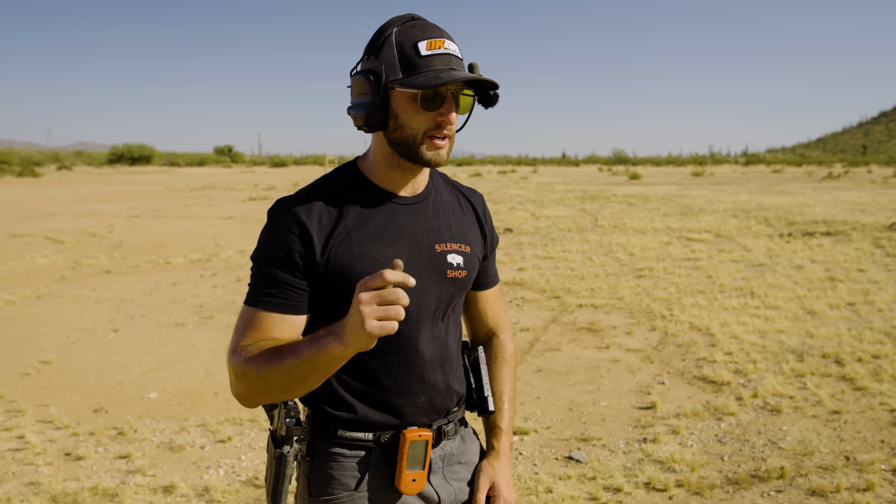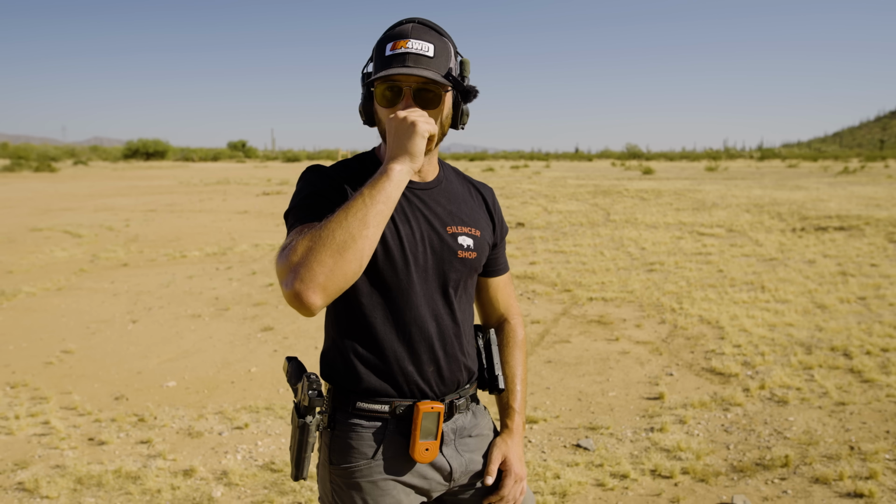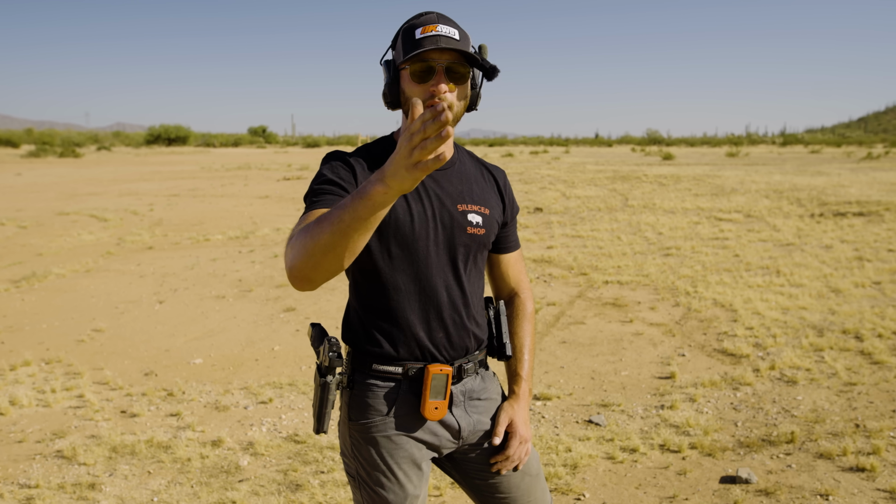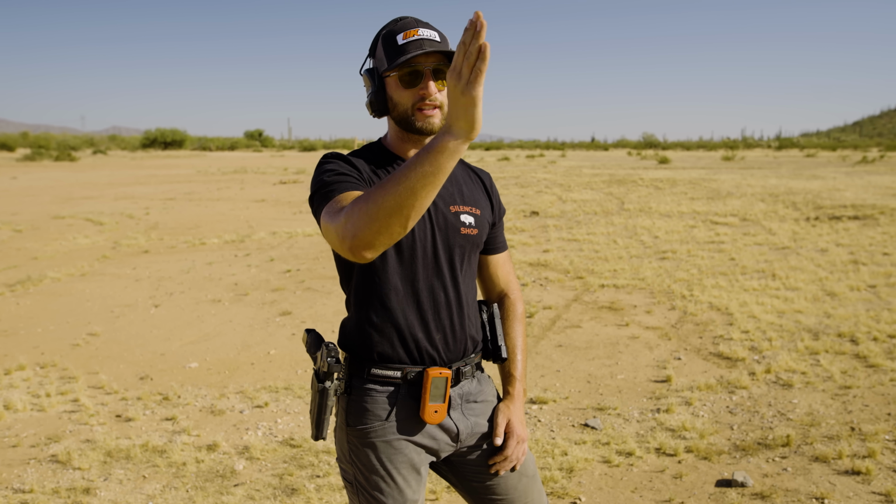Bill drills helped out a lot. You burn through a lot of ammo, but it tells you a lot about what's going on with your gun. That doesn't mean if you only have 100 rounds to just go do like 12 bill drills, call it a day, leave the range, and have your sight going all over the place. Your sight's going to tell you a lot. And so you don't want to necessarily look at your dot if you're a red dot shooter, but you want to be aware of it and what the dot is doing in that recoil pattern.